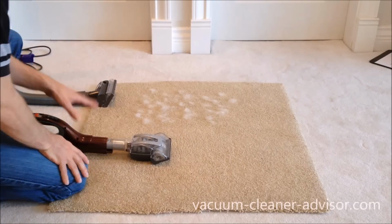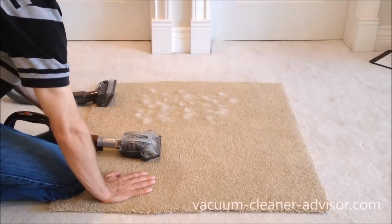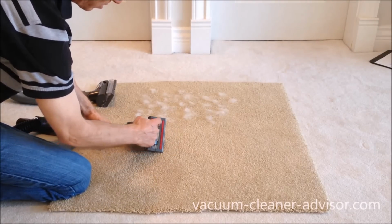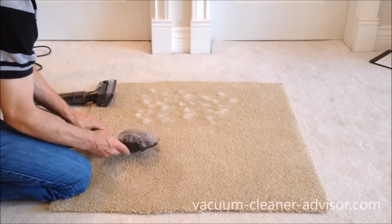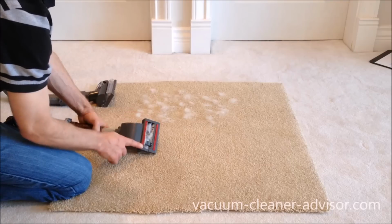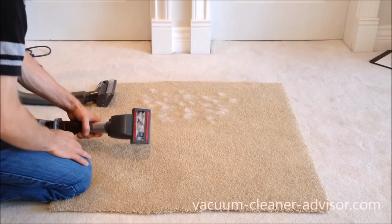Okay, we can see that it's done a fine job. This is a medium pile carpet, by the way. But if we look inside here, we've got a tremendous amount of this stuff tangled into the brush roll, and that will have to be cleaned out. Sometimes you also have to pop the tool open just to get at a lot of the hair. Now, if you don't clean this out, it won't take long before this thing will actually clog up and stop.